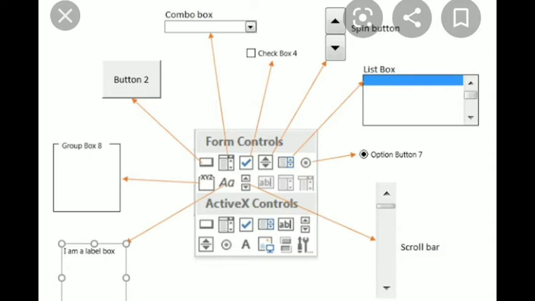There are different controls we can see in VB. I already gave an explanation regarding pointer, picture box, label, text box, frame. Again, I would like to explain it right now.